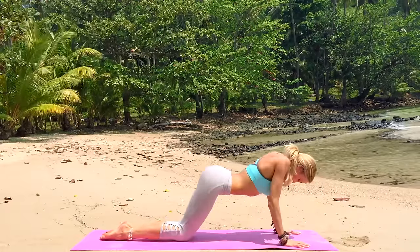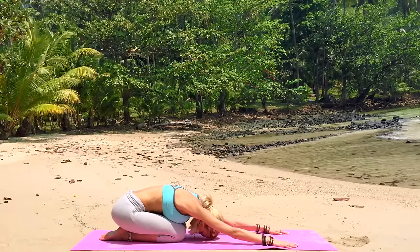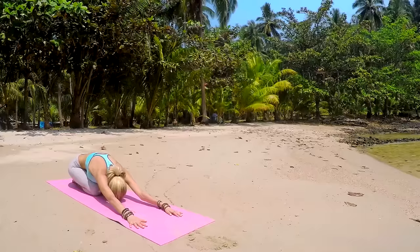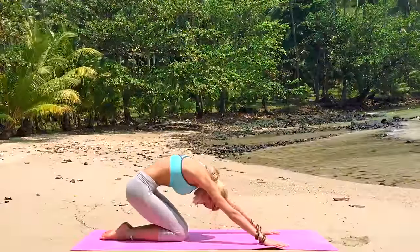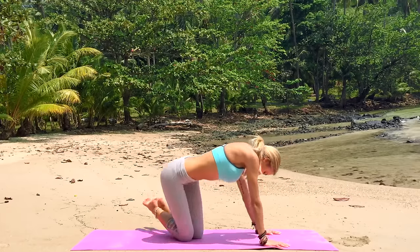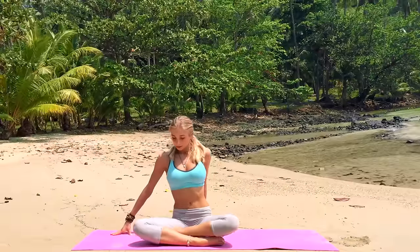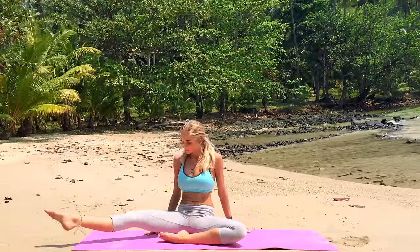Pushing back to your knees, sit back to child's pose. Take a moment to breathe in. Exhale, roll yourself back up. And then from here, coming over to our mat. We're going to begin by extending your left leg out, right knee is bent.